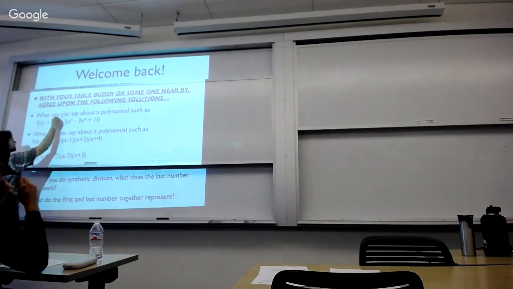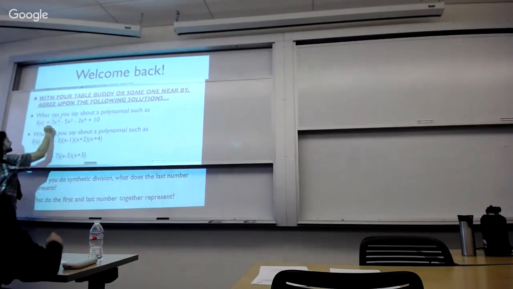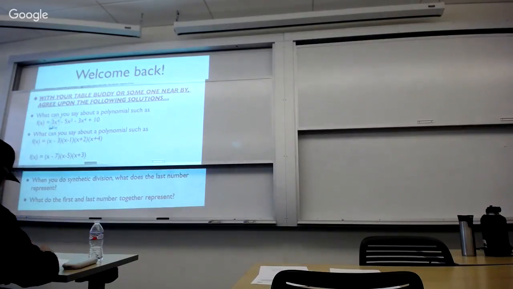Yeah, the exponent on the first term. Folks, the leading term really carries a lot of information about the graph. And this leading term there is x to the fourth. It's an even power, so it's some sort of parabola. It's a parabolic picture. So I'm just going to put a little picture here.